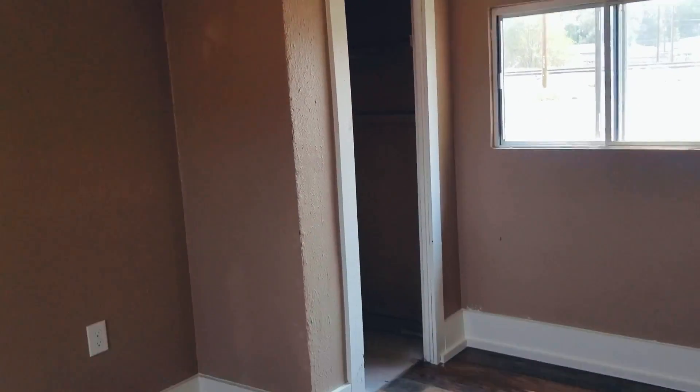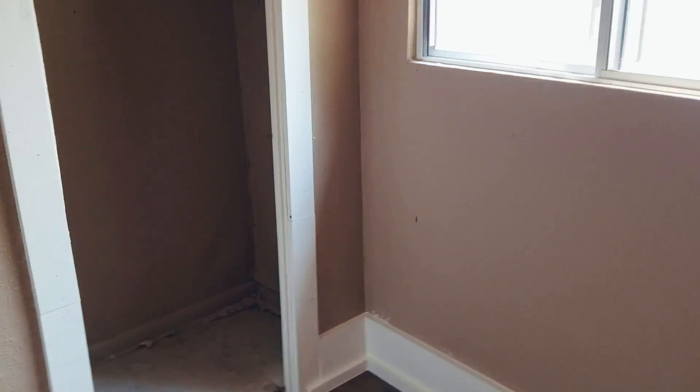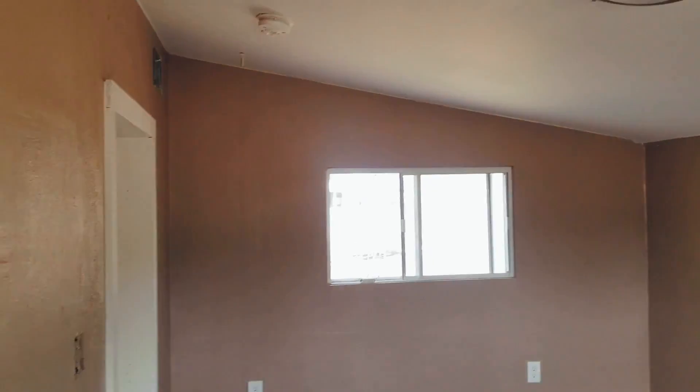This is the one bedroom, so this is your master suite. Oh, that window's cracked. It doesn't have a closet, which isn't ideal, but as I said, this is not a big house — it's a very small house. We're making it nice but not going too crazy with anything.